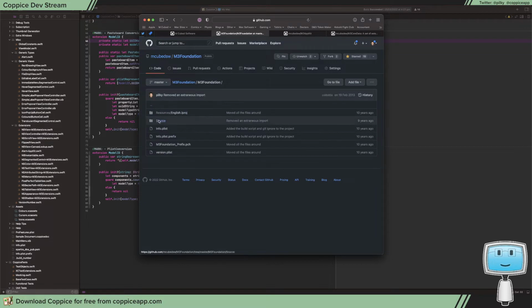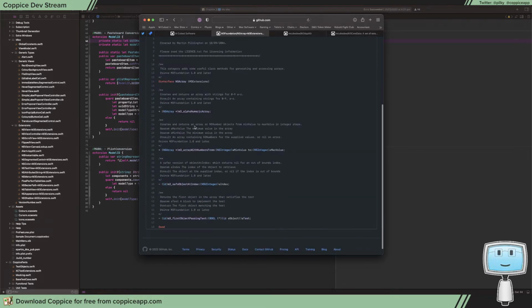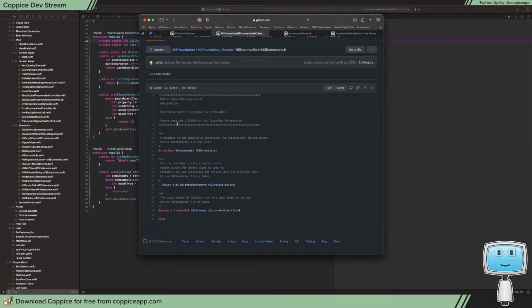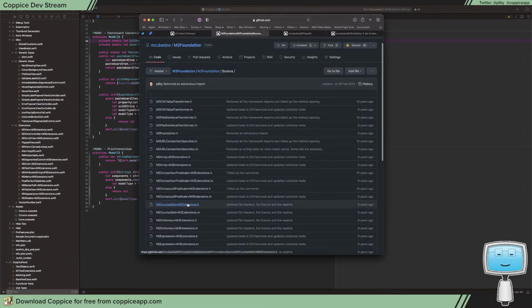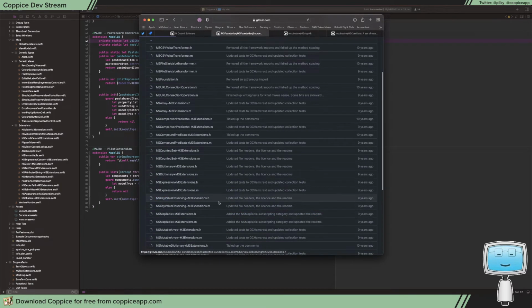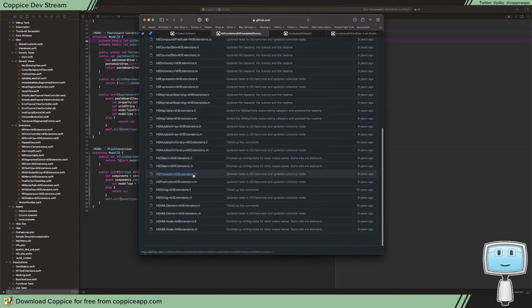What do we have in here? Is there anything useful? A CS3 value transformer, a file size value transformer, we don't need that anymore. A URL connection operation, don't really need that. Yeah, a lot of these aren't needed with Swift. Counted that. Dictionary. Yeah, a lot of these aren't really useful. Key value observing, don't even need those.